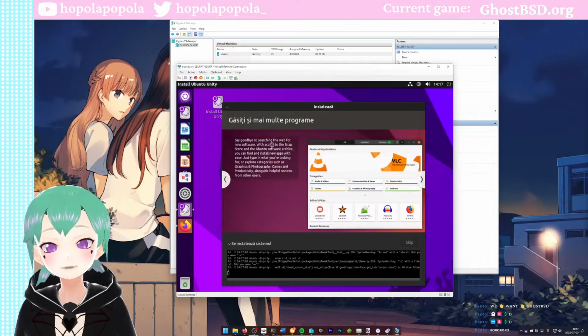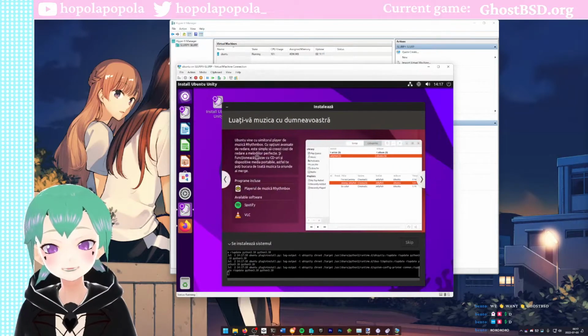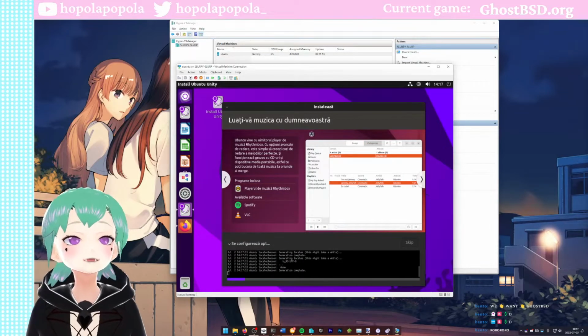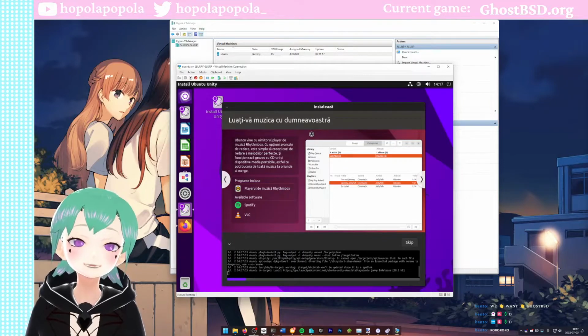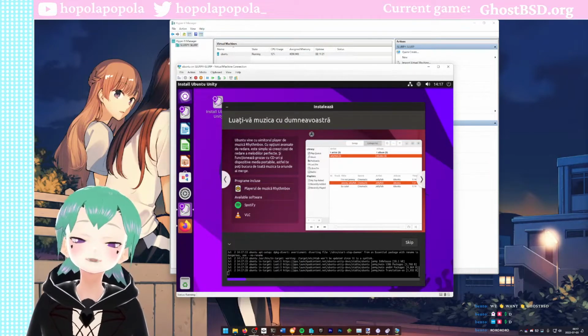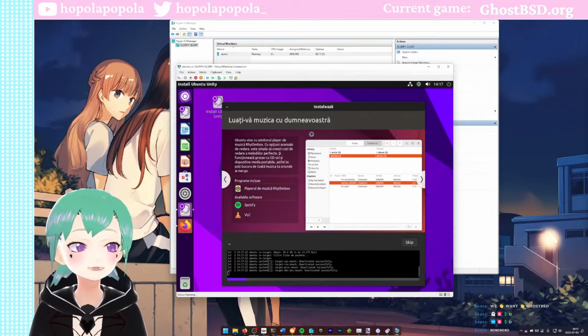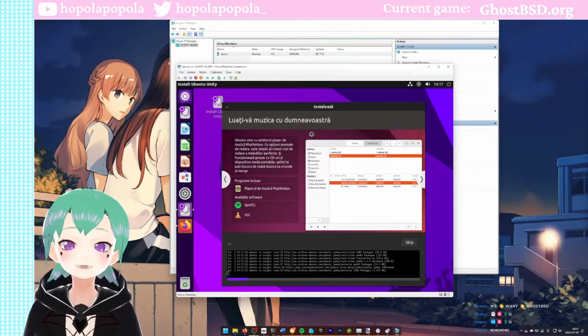Wait. Why is this English and this Romanian? Am I going to have to contribute to Ubuntu for their localizations? I'm gonna localize the installer to actually fully be in Romanian, huh? That's gonna be my one open source contribution, huh?